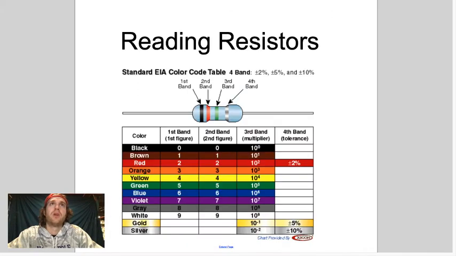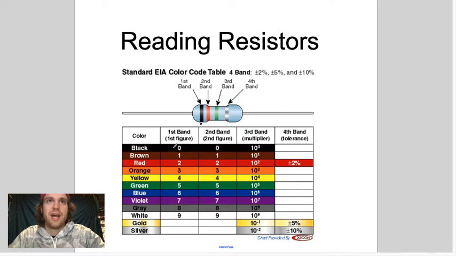Okay, so this is how they're read. When you have 4 stripes on a resistor, it's really the first 3 that matter. I mean, the last one matters, but we'll go into that in just a sec. The first 3 is really all you're going to have to worry about on your assignment. I'm going to give you 4 stripes because that's how they're presented. So if we are reading this resistor, you always put the silver or gold stripe on the right, and then you read the first 3.